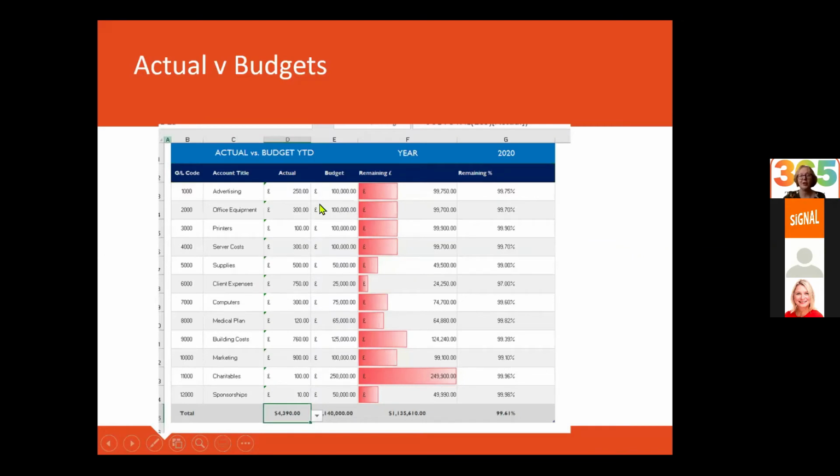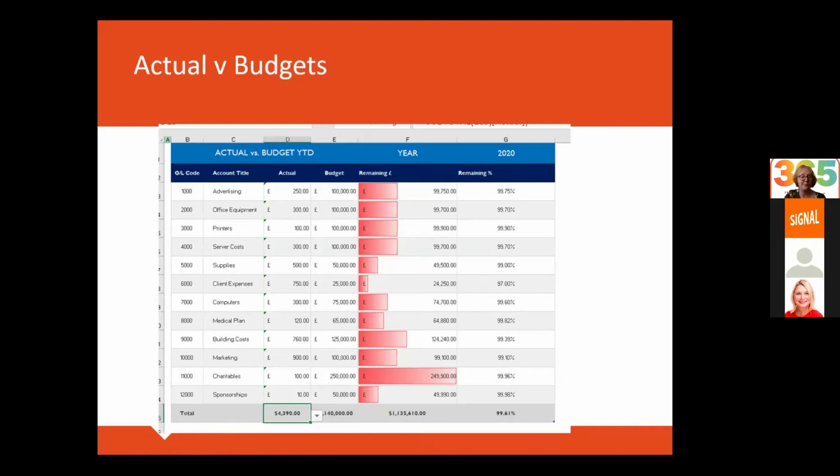Now, what I wanted to show you now was another technique about when you've got your spreadsheet. How many of you keep budgets? How many of you plan budgets? So it's really important with your costs, whether it's annually and monthly, to keep a track on your budgets and what you're spending against what you think.